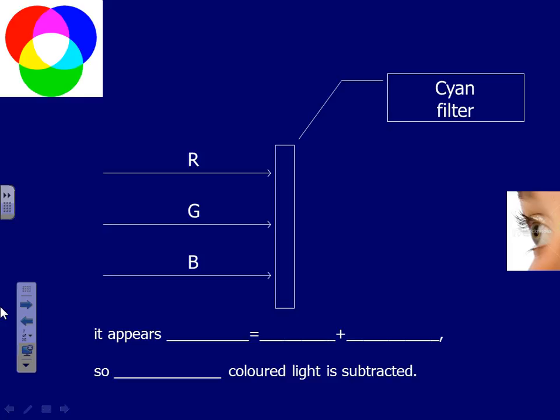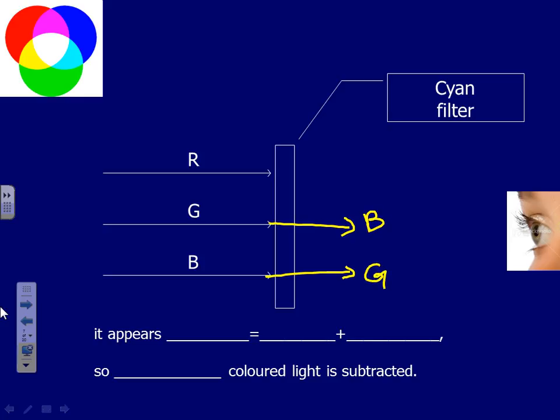Well, if it's a cyan filter, it's going to appear cyan. I don't even have a cyan filter nearby, do I? Oh, there is one right there. It's going to appear cyan. But I only have red, green, and blue being fired at it. So what two colors had to hit my eye in order for my eye to perceive cyan? What two colors have to strike my eye in order to perceive cyan? Jake? So I need blue and green to come through.